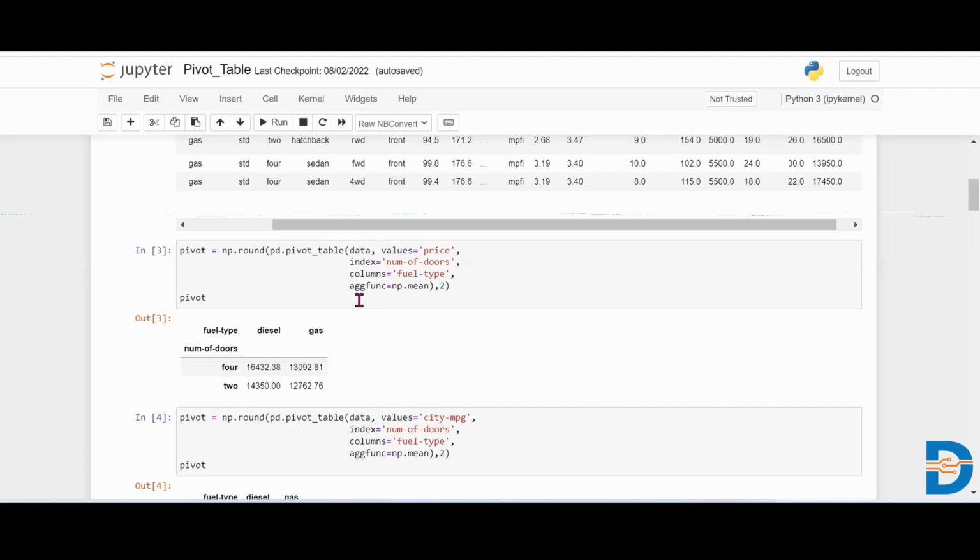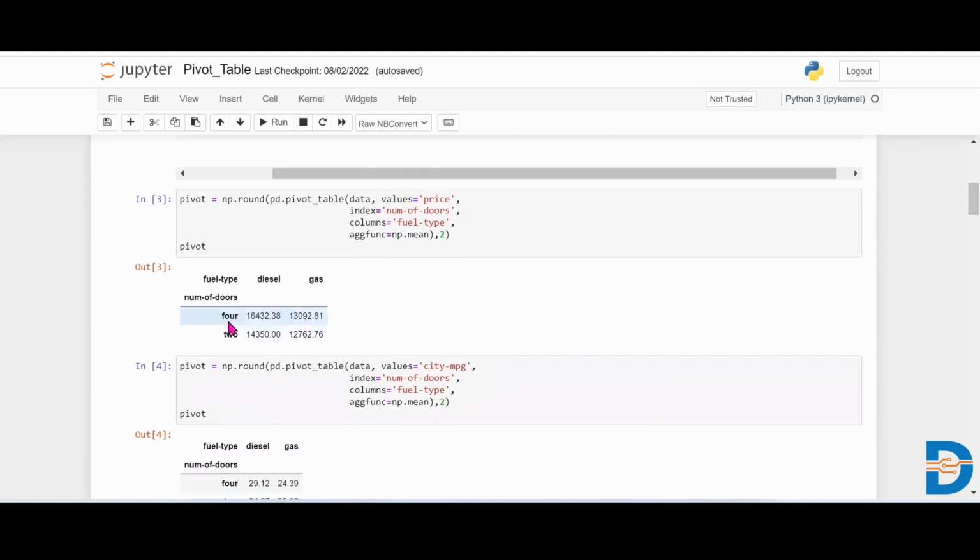We have taken the aggregation function as mean, so it will find the mean of this particular column, the mean of price. Now see how we study this. If the vehicle has 4 doors and it is a diesel type, the average price, that is mean price, is this. If the vehicle has 4 doors and it is a gas type, the average price is this.